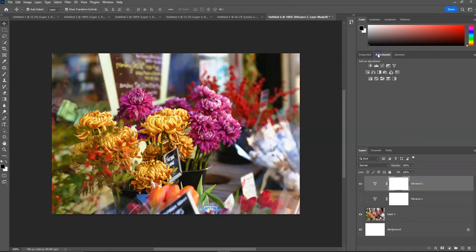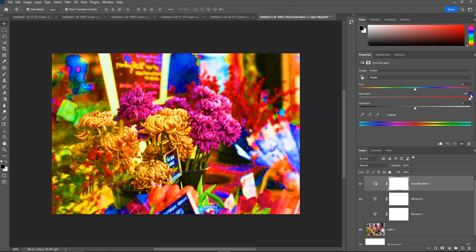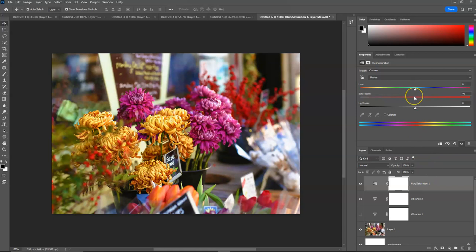And again, like I said, that's under the adjustments. Kind of looks like a little bit of a V there. And it does let you do the saturation as well. Other tools do let you do saturation as well. There's a hue saturation adjustment. So this hue saturation one also has a saturation slider where we can pull up the colors. And when I start doing this, you see how some of them just max out. You've reached maximum level there. It can't get any bluer.